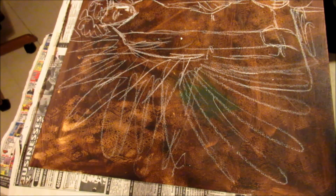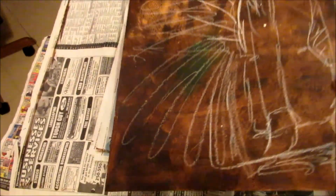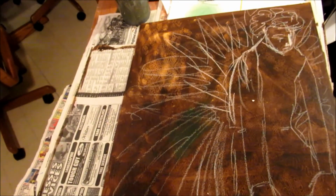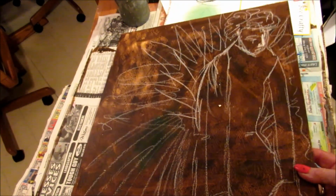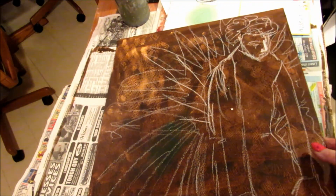Now, Laura wanted me to show wax, how I do the encaustic wax with the beeswax. So eventually I will be doing some of that on this as well. Alright, I'll stop here so that now at least you know where this is going. I can bring this up a bit and you can see a little bit better. There we go. So I sort of have where I feel that things are going.